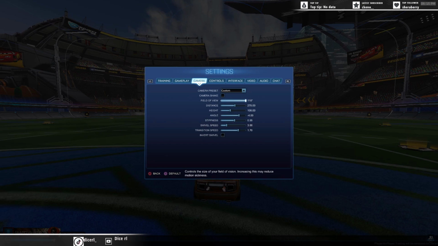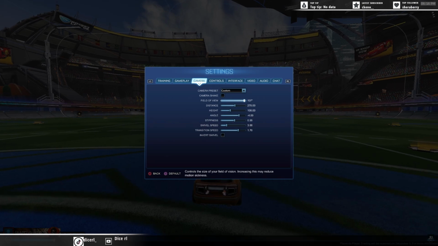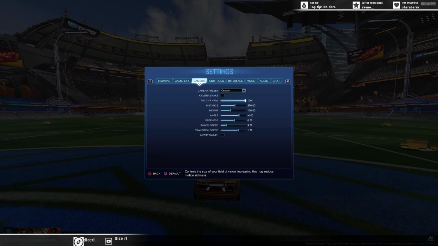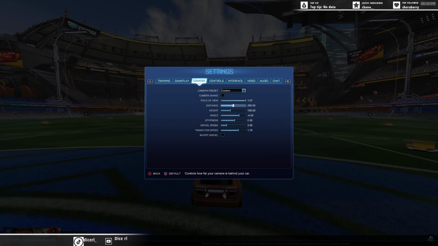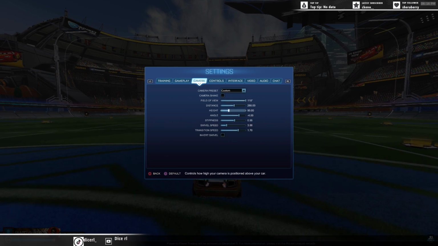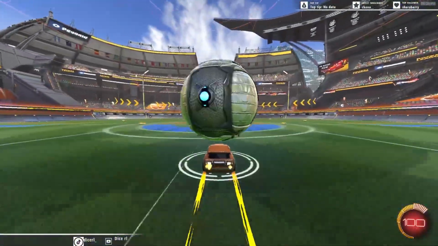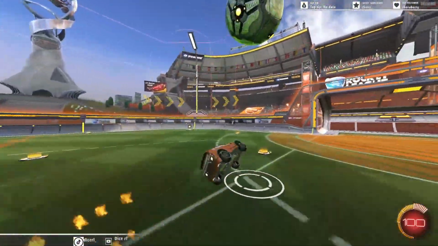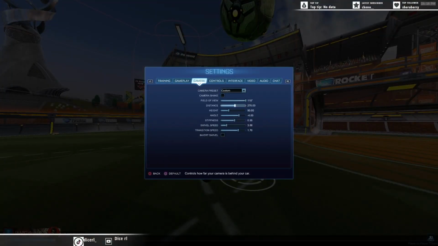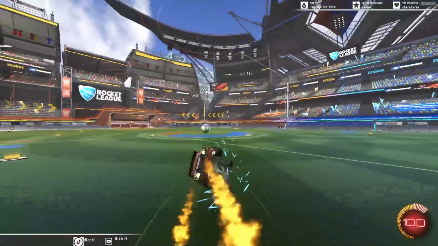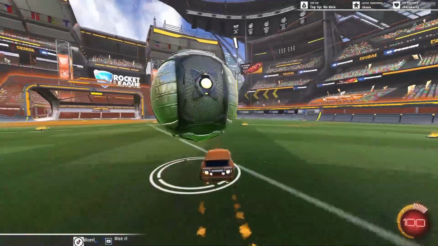So if you're a ground-based player, I'd go for like the lower range, so you can see more of your car. This is for ground-based players, by the way. You want to opt for closer camera settings as well. So around 260, 90. This range is really good as well, or 270, 100. I'd stick to those two ranges if you're a ground-based player.